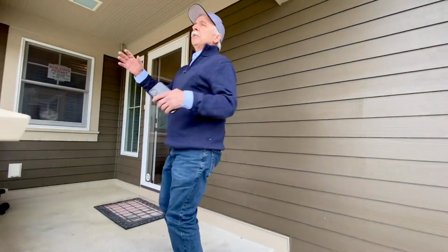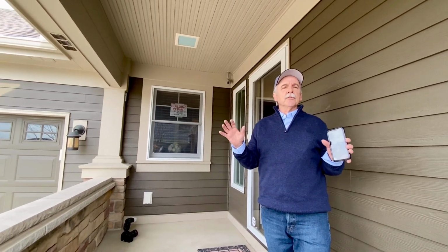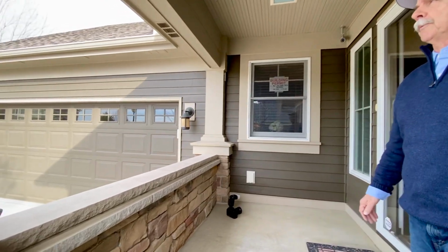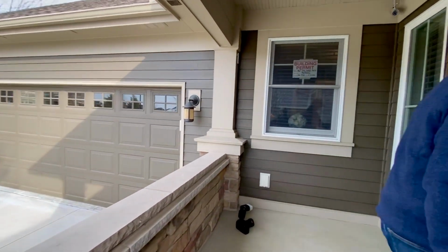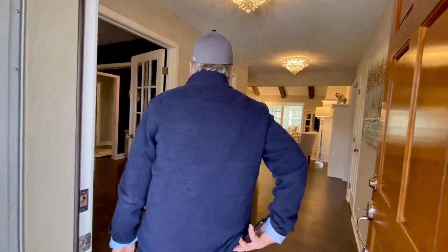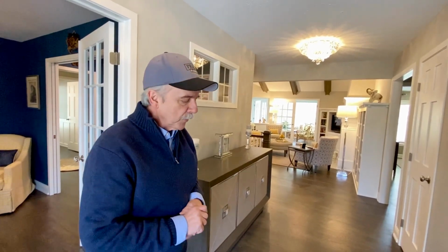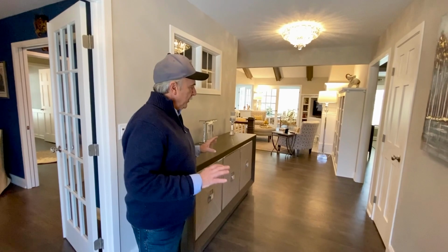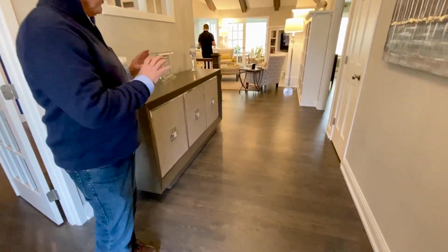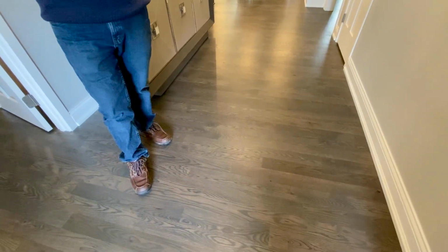We didn't do anything to the exterior because we have to keep all the exteriors the same within these luxury Pratt townhomes. So come on in, and bring it right into the entry first. I've got Jake in the background here. We're going to talk to him in a minute, but first of all, we redid the floors in the entryway here. You can notice that it's all the wood floors.